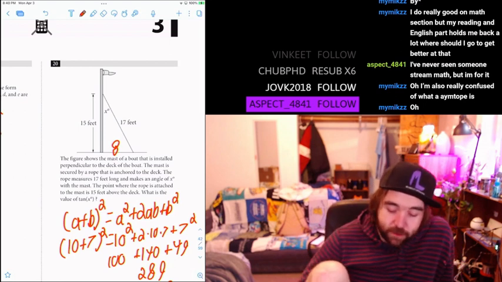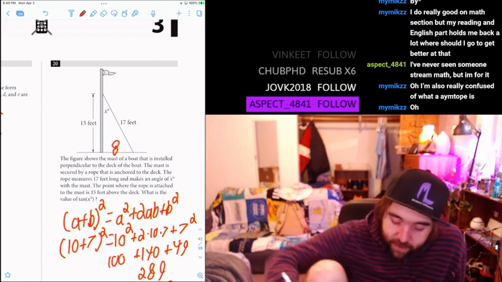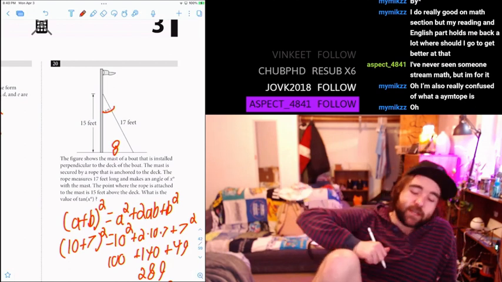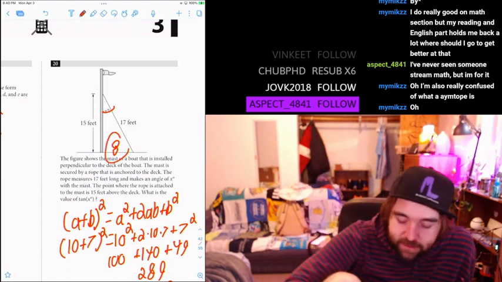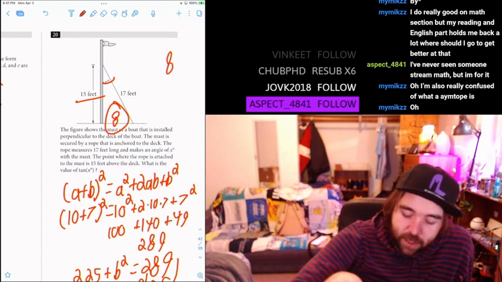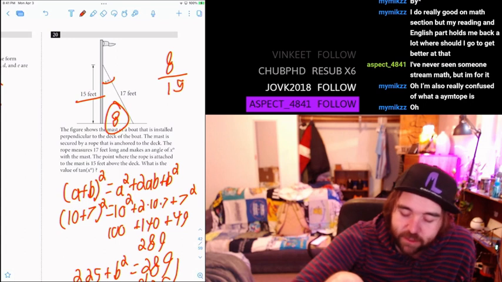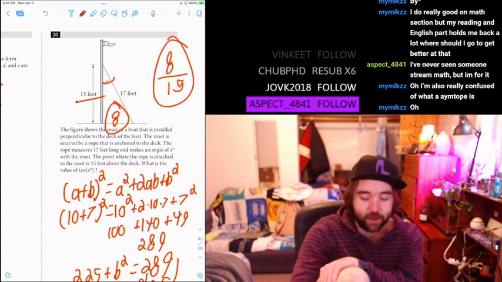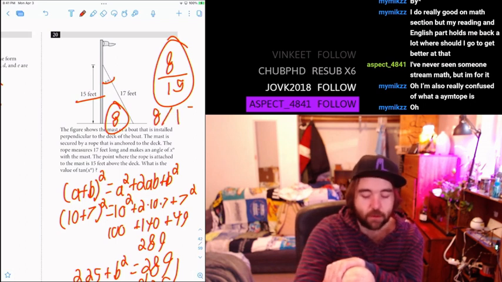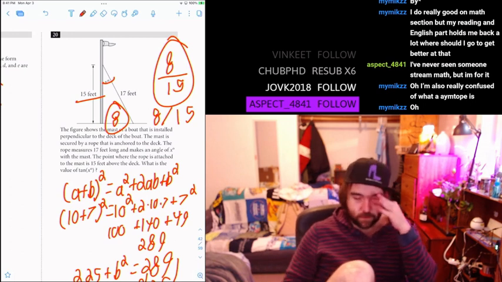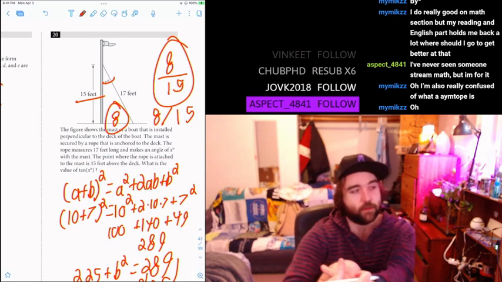All right, so there we go. So then what do they ask for? They ask for the tangent of angle x. So tan is opposite over adjacent. The opposite in this case is 8. The adjacent is 15. The answer is 8 divided by 15. And that is a valid answer because you would bubble that in with 4 spots: 8/15. Can't simplify it. Don't try to cancel out an exponent with a multiplied thing.